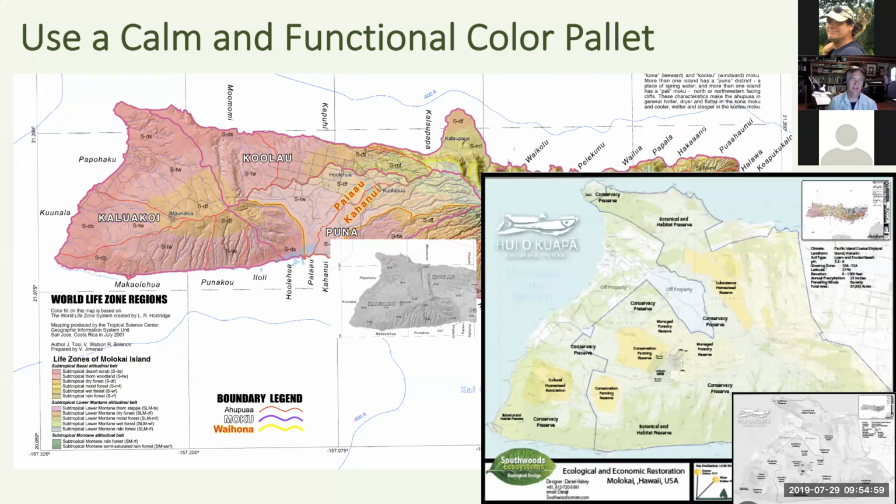And also, like I said, it's very hard for us to read black text on red, or any of those kinds of tones. So that's more or less a very good map with a huge amount of information that I use, but I also will change it over in color-wise to what I want to use. And also you can see how that produced in black and white with the reds and all those tones, kind of hard to see. And on the other side, in the far right corner, you can see it a little bit better with the yellows and the greens as far as popping out, because a lot of things have to come out of laser printers as we do this.